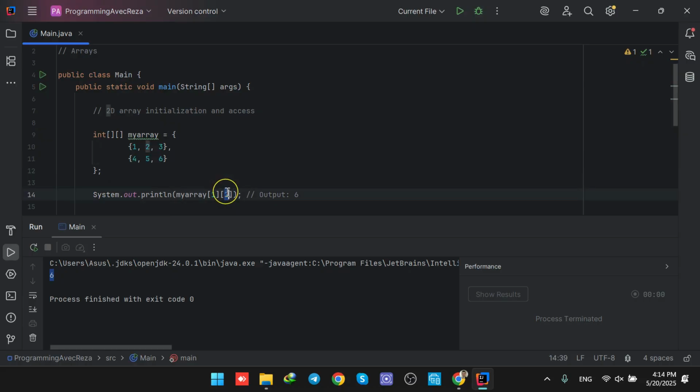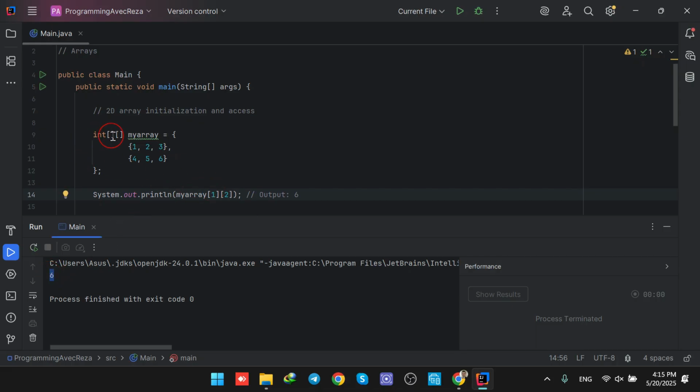Now I would like to have the column with index 2. So this is the first column, index 0, second column, index 1, third column, index 2, as you see here. Okay, so here when we are having the third column with index 2 and the second row with index 1, we see that the intersection is number 6. So number 6 is being printed in the output when I run the code.